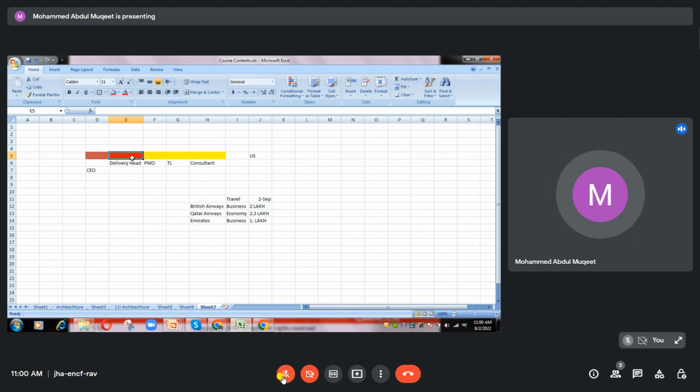But when the CEO is trying to use the system, my Oracle is down for XYZ reason. Then this entire scenario changes. Let's say instead of the 2nd, I'm booking on the 3rd, then the ticket cost is 2.5 lakh. It might happen, right, because of XYZ reason. For Qatar Airways, it's 2.3 lakhs, whatever it is.